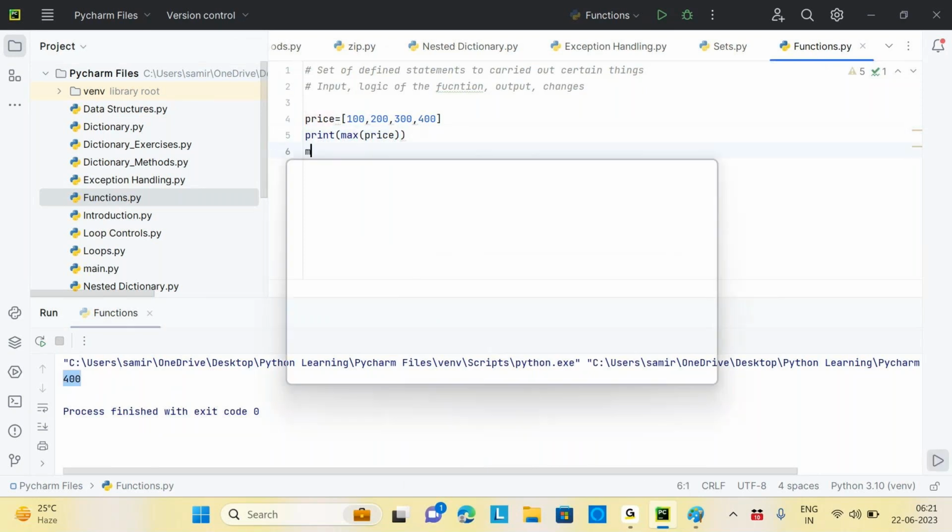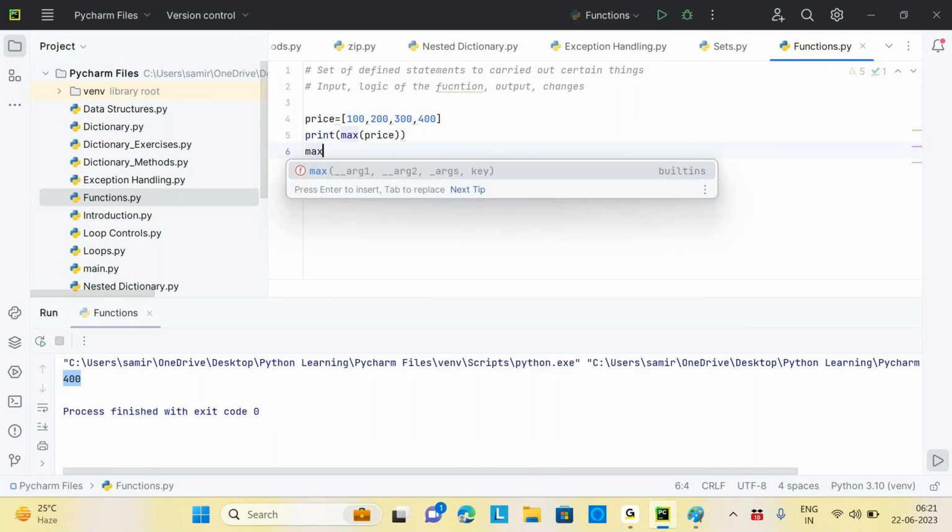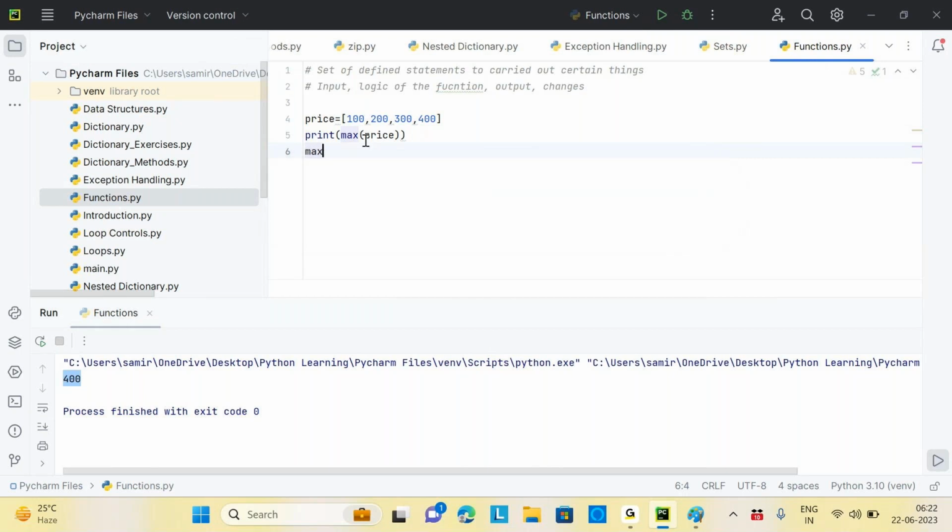We define it like this: max, then it takes argument 1, argument 2, argument 3, anything. And it is a built-in function, meaning it comes with the installation of your Python. So max, sum, mean, length, all are built-in functions, and we can use them. It can take one argument or multiple arguments, depending upon the definition of that function. There is no chance of editing the existing function, but we can define our own function.